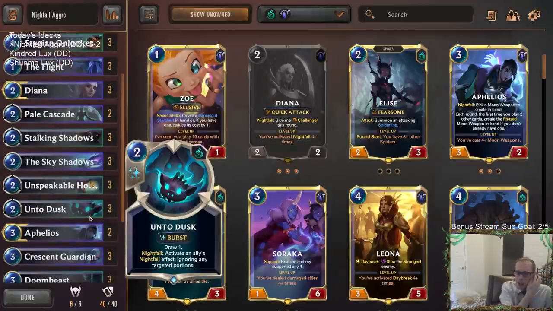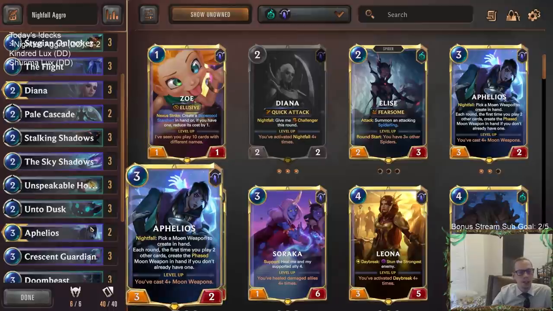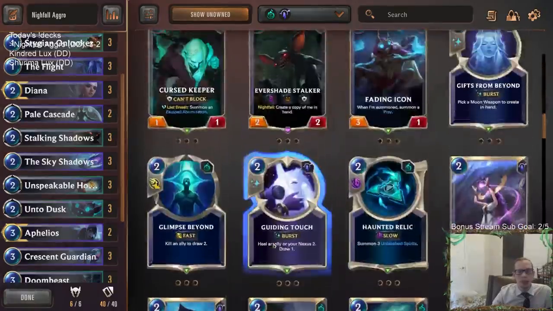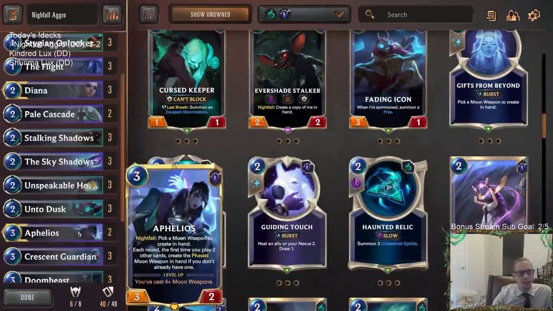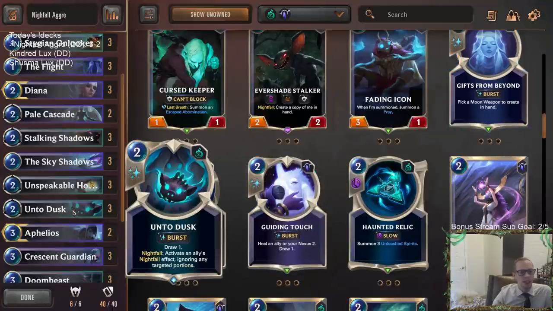But Unto Dusk, I have to say, was much, much better than expectations. I hadn't played this card yet, so I wasn't really sure about it, and it was awesome. This card was incredible. So good with our first two champions, like with Aphelios, it creates a moon weapon and draws a card. So if you have Aphelios in play, it's just Gifts from Beyond plus draw another card, which is just ridiculous because of how good these moon weapons are. That's one way that we're using Unto Dusk quite a bit.